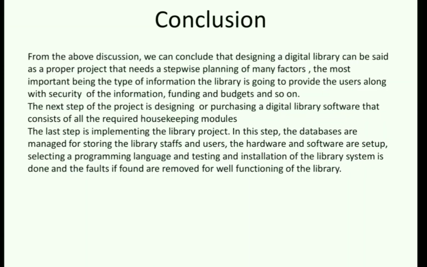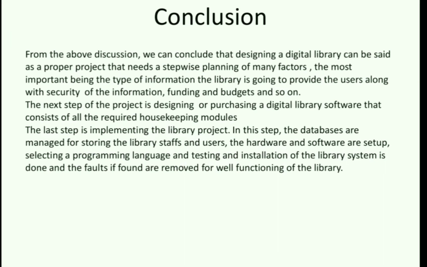So now we end it with a conclusion. From the above discussion, we can conclude that designing a digital library is a pretty hard process and requires proper planning. The most important thing is the information need of the user, and how we are going to create the library through proper implementation of the planning. The next is designing a library management software which has all the modules required for the housekeeping activities. The last step is the implementation of the library process.